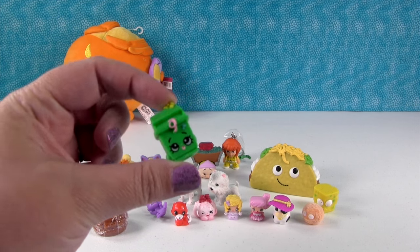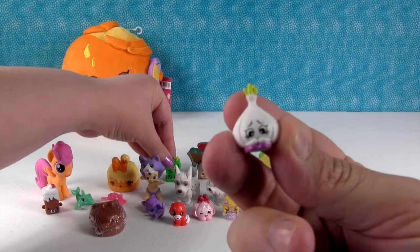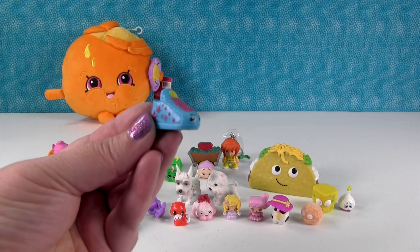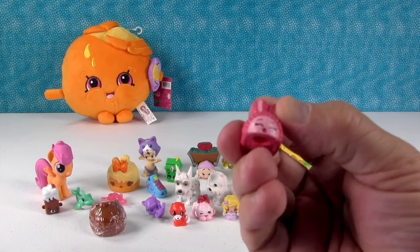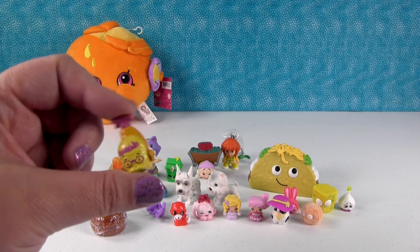First up, we have Lisa Litter. And you could throw your yucky, gross food in Lisa Litter. You know, it smelled like Garlic Rose. Oh, no. Garlic Rose is so cute. She's so worried about her breath. She is cute. I have Sneaky Sue. Here's Bun Bun Slipper. I'll put her by the taco, because who doesn't want to eat tacos in slippers? Well, that's the best way to eat tacos.